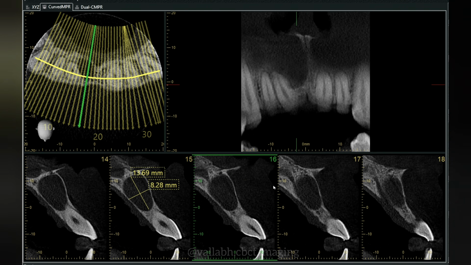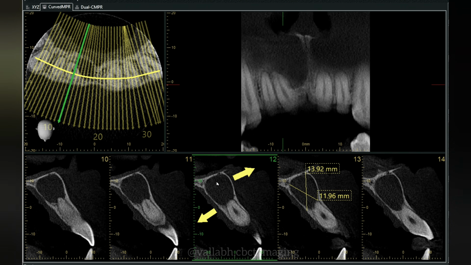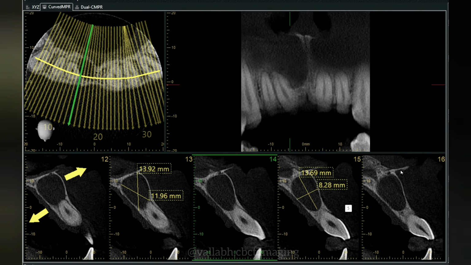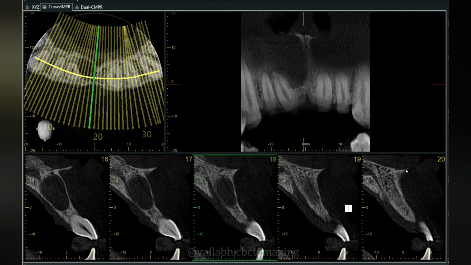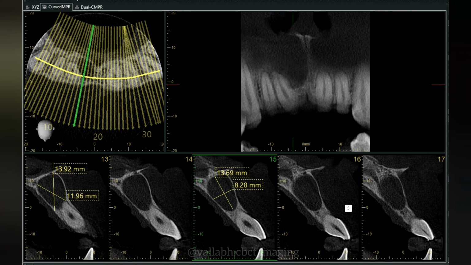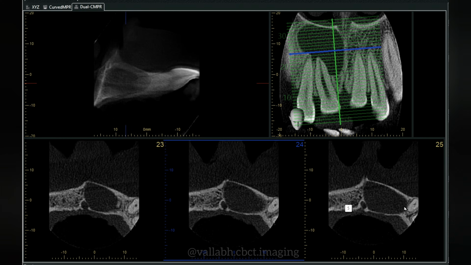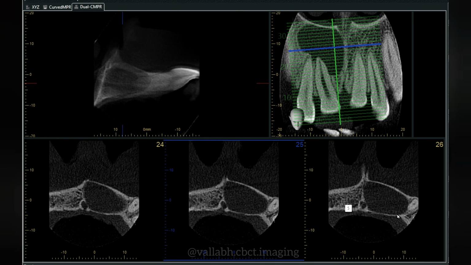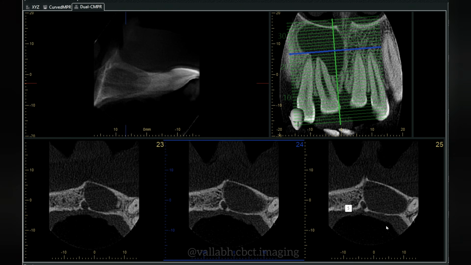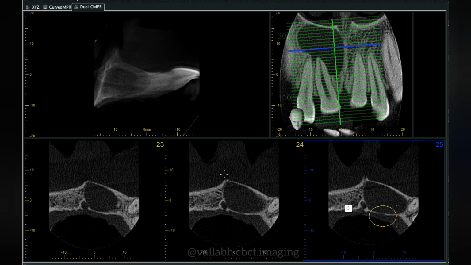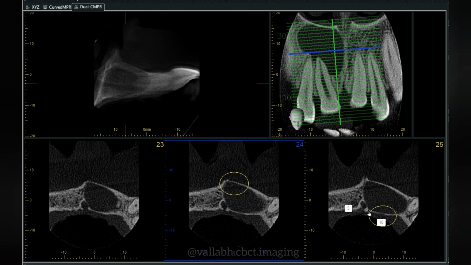You can make out there is thinning of the cortices, and also evident thinning of the nasal floor. This is the nasal floor, so the nasal floor is also thinned out. This is the anterior nasal spine. It appears normal, but in the 1-1 region you can see there is evident partial thinning of the anterior nasal spine as well because of the expansile nature. However, there are no signs of perforation or erosion; just evident thinning is noted. If left untreated, definitely there will be some kind of perforation starting from here or here. So it is necessary to treat such lesions.